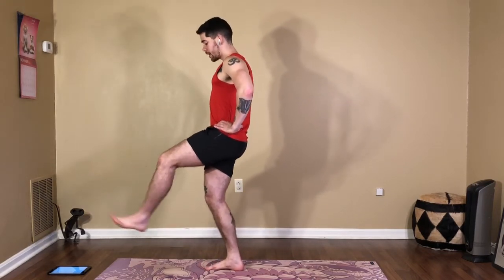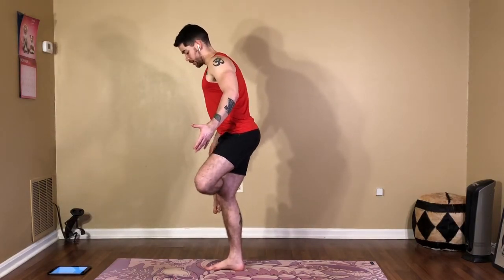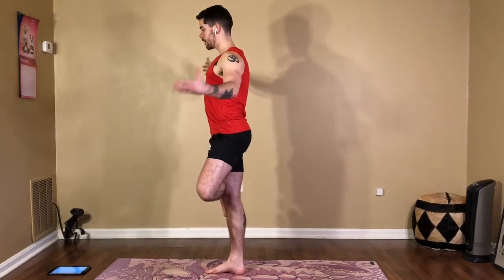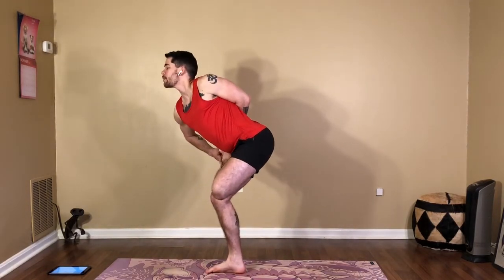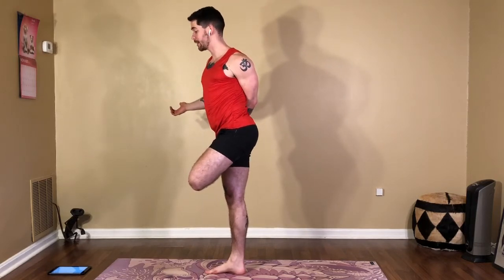Then we'll bend the knee and bring that right shin on top of the left shin on top of the right thigh. So maybe you're just standing here up in your figure four fold. Again, if you wanted to bring the left foot to the hip crease and maybe grab onto that left foot, we have this nice bind here. You can also use a strap if you'd like to. Maybe pause the video and come back to it.